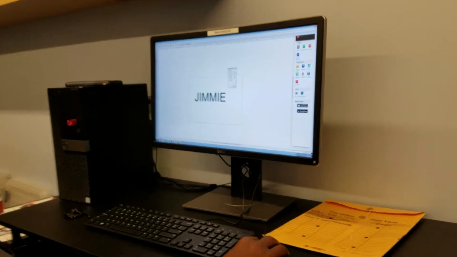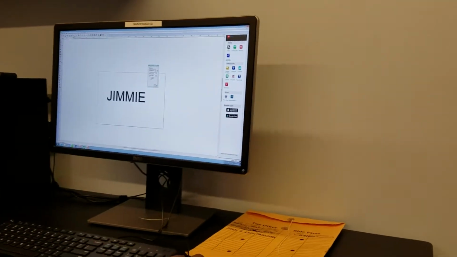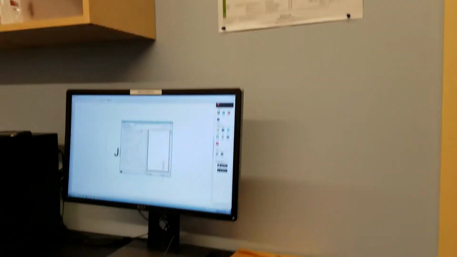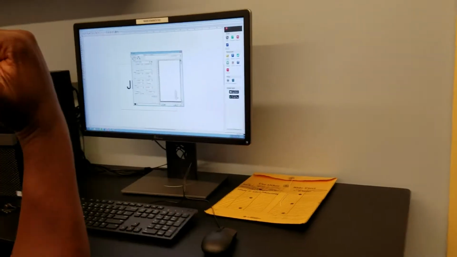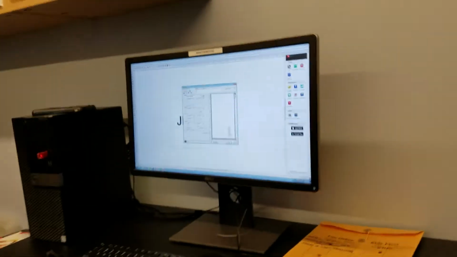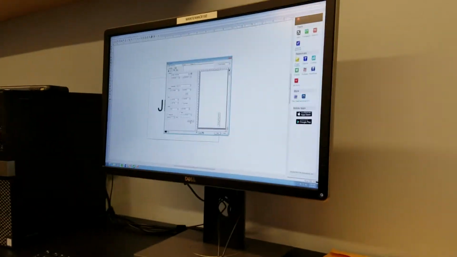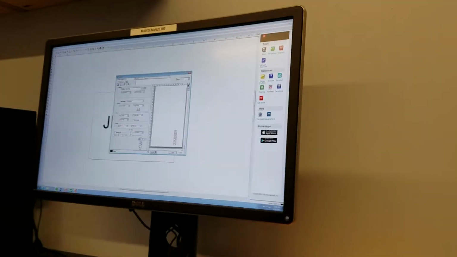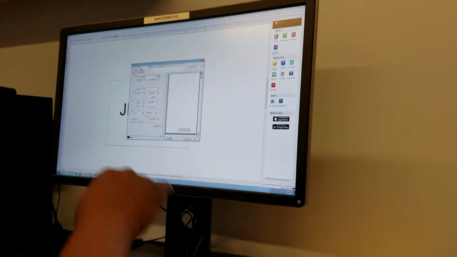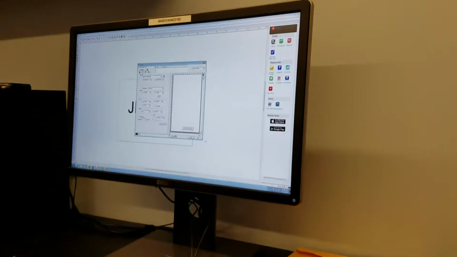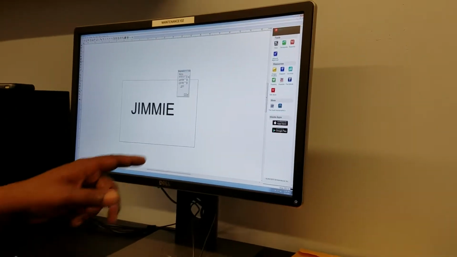So right now, if I went to my little cut tool right here and hit that, this is the file that's going to go to that cut. How do you know how wide that is? Well, first of all, we have some tools right here for orientation, and I always like to make sure that my orientation is correct. But I can look right here at the size, or when I typed this out, it brought up something called Design Central, and Design Central is always showing me the size.